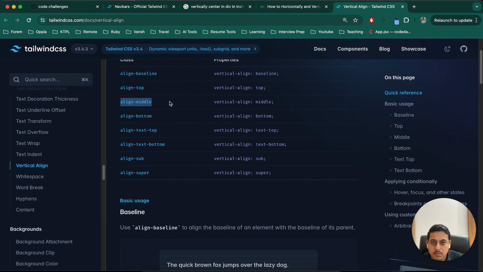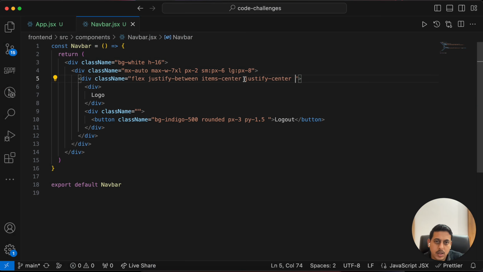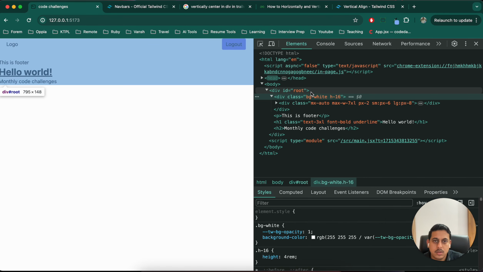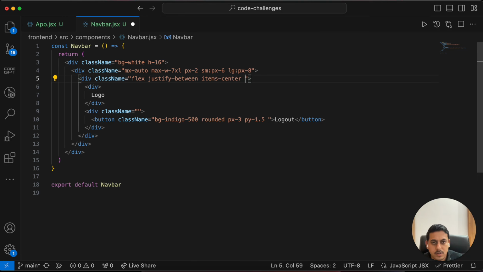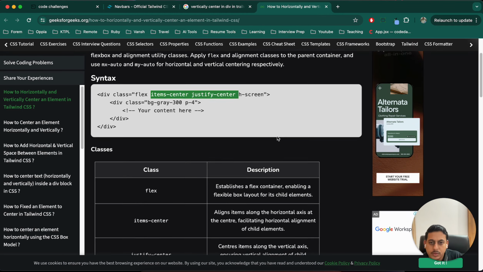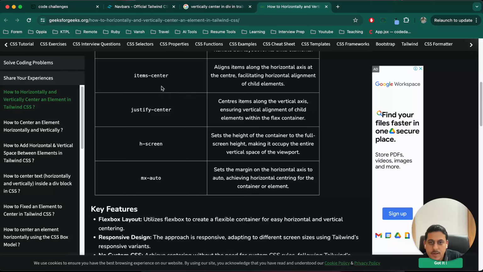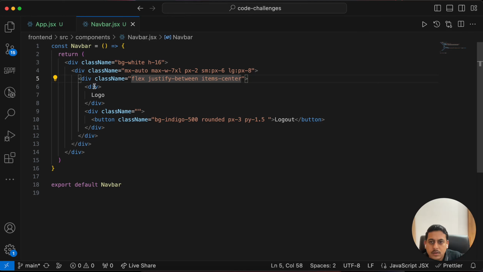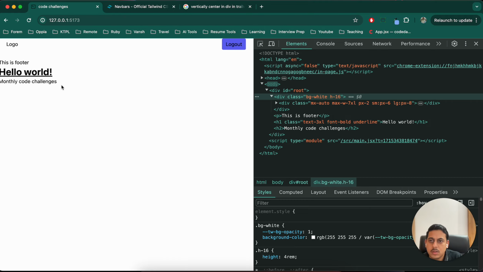Align middle, but it should not work actually. Align middle is incorrect. I know that part. Yes, let's get rid of it. Justify center, item center, all of these are correct. Maybe just using this should work.